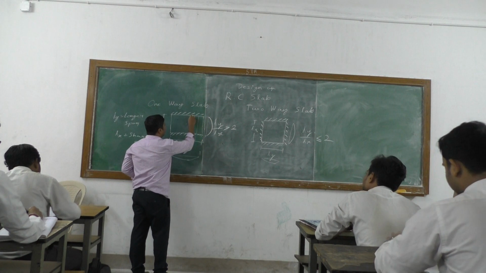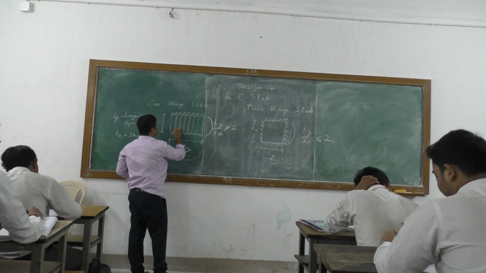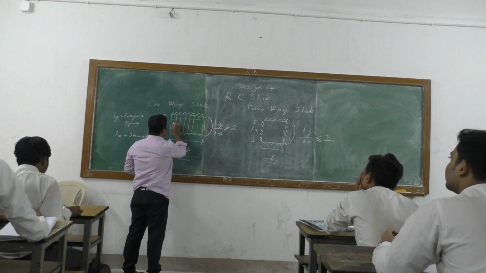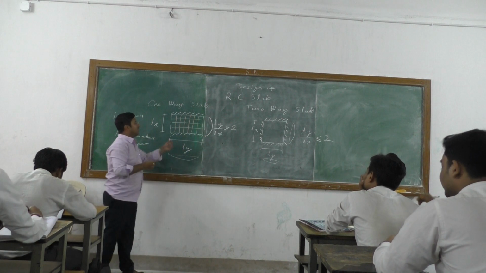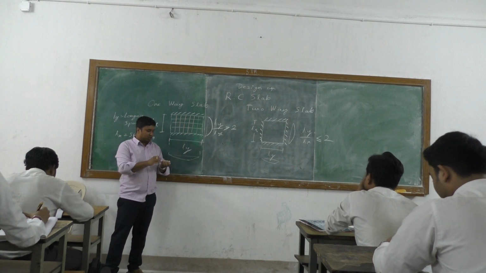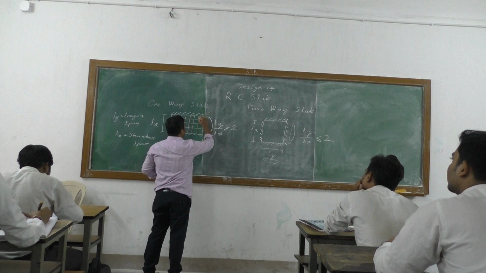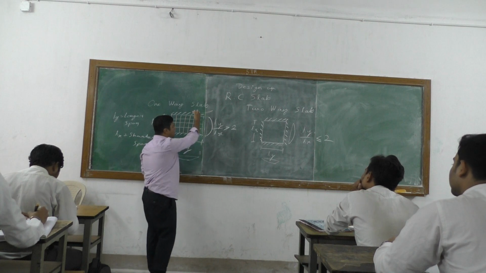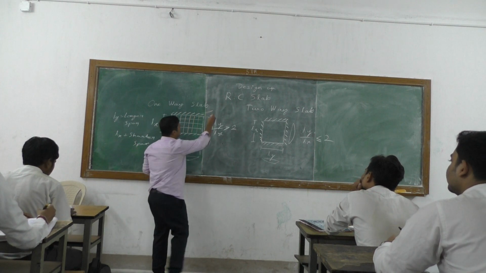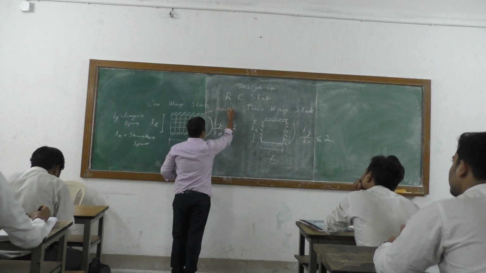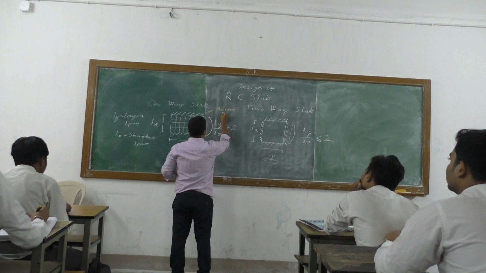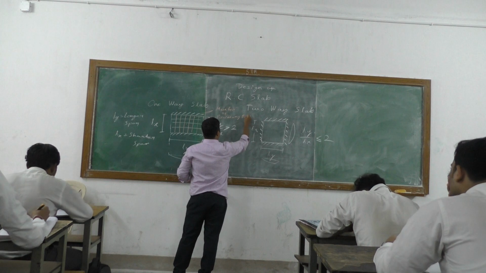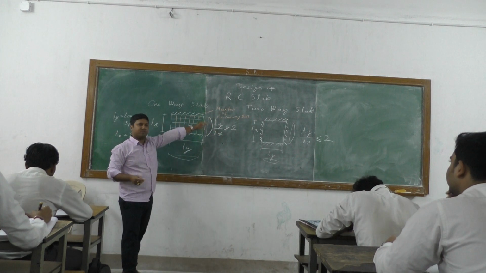To reduce the bending, for the two-way slab we have to provide reinforcements in both directions, in the shorter span as well as in the longer span. To reduce the maximum bending moment, which generally acts in the shorter direction of the one-way slab, the main reinforcement, or primary reinforcement, is provided in the shorter direction.